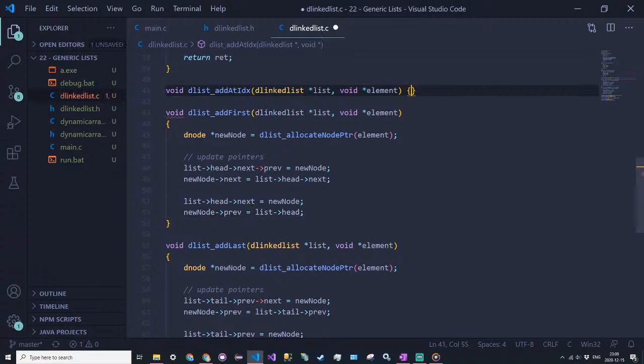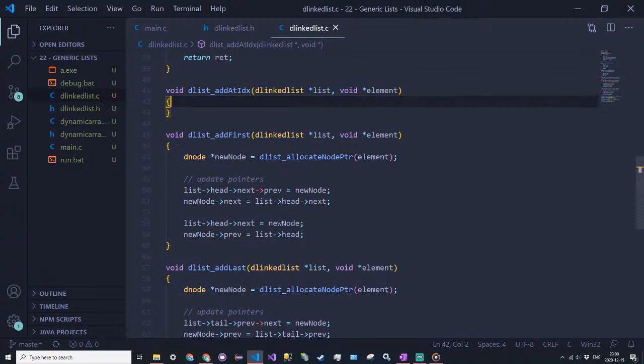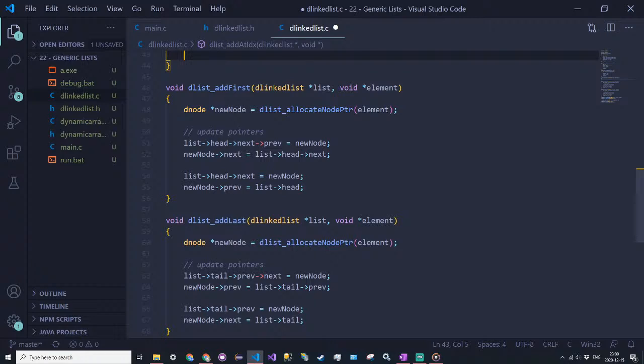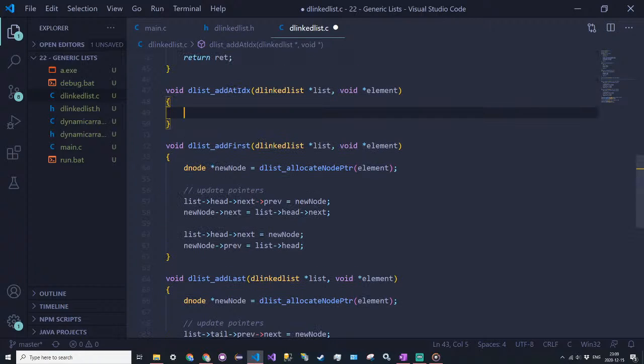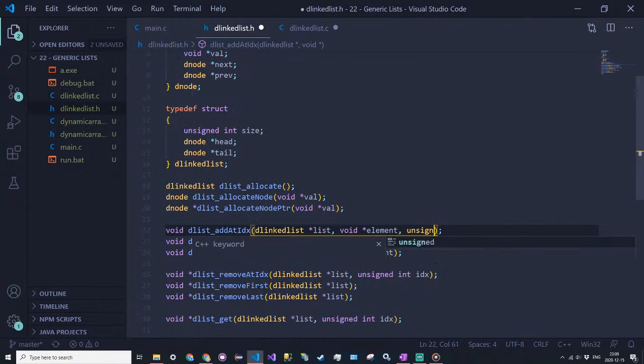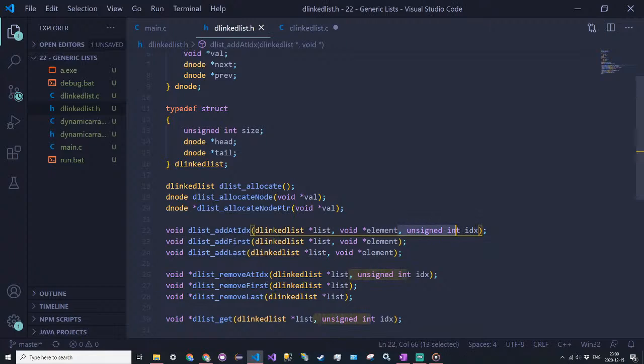Just like that. And then for adding at an index, it's going to be similar here. Oh, but we forgot to actually add the index as a value parameter. So we just have to add this as the value here.